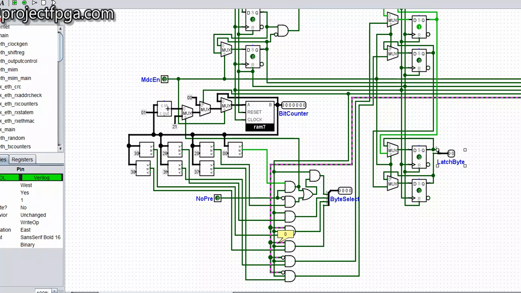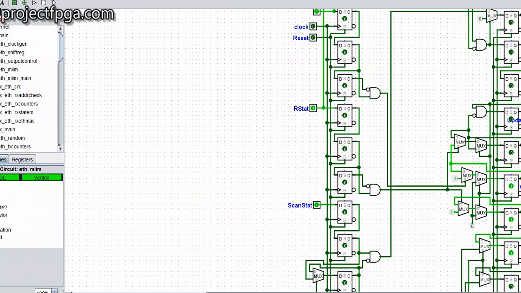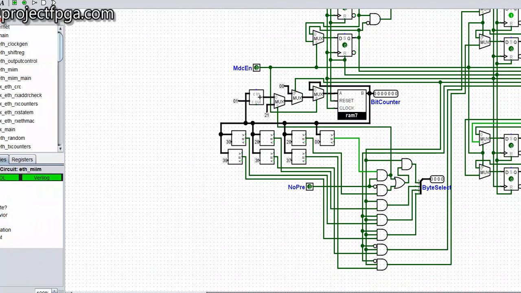It's only when you are reading that you are able to latch the MDI into this PLSD. But when you are writing, you don't latch them. You only latch them during a read operation, and that is what it's trying to tell you here. This is a write operation, and it's being negated here. So it means only when there is no write operation are you allowed to latch the bytes. So let's see the third condition. To latch the first bit, the counter must be 3F.